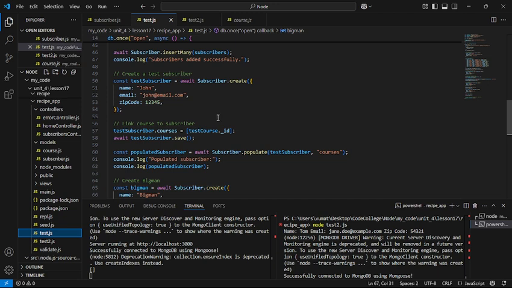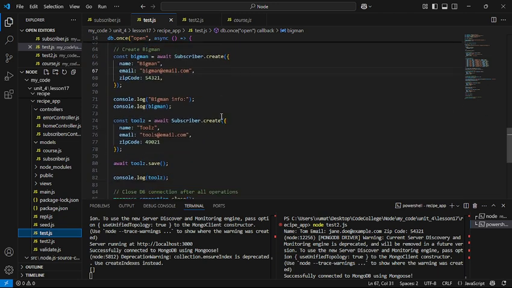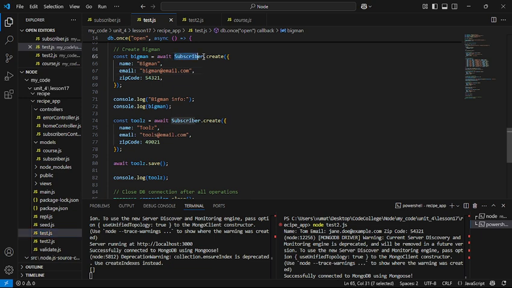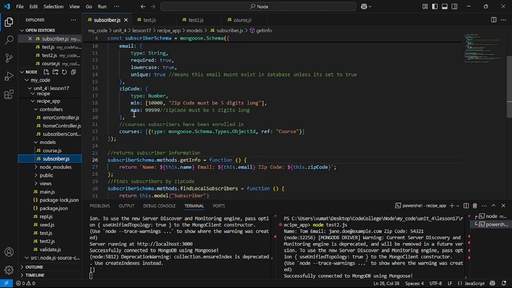In order to add a new subscriber to the database, I can do that by creating an instance, but with a difference. Instead of just saying new Subscriber, I can say Subscriber.create, and that will create a new subscriber within my database. The subscriber will have all this information, which is inherited from the model I created here.